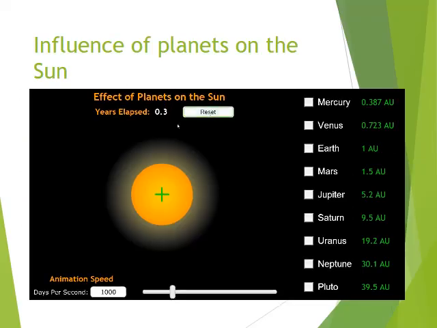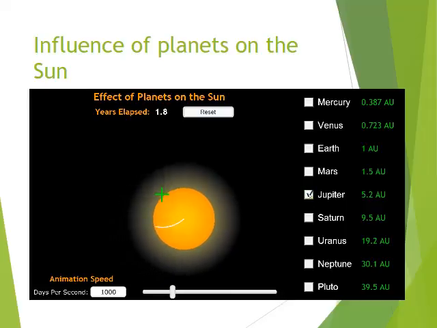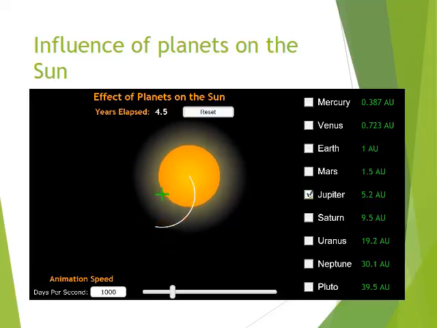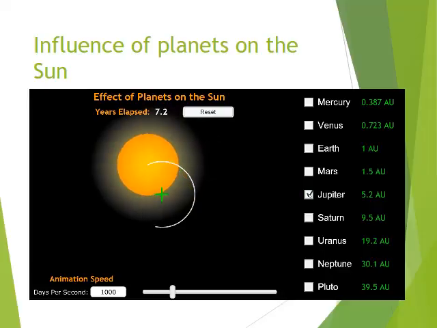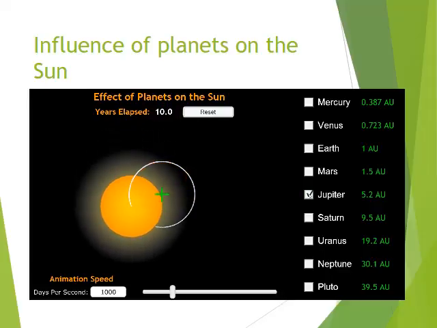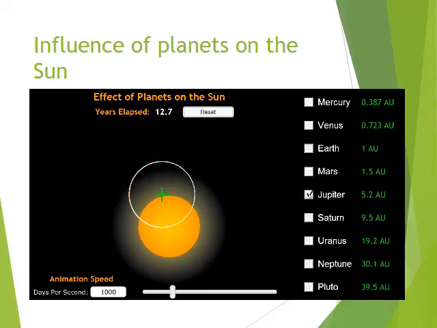Okay, so here's a simulation that allows us to show the influence of planets on a star, in our case, our sun. Let's choose a planet. Let's choose our Earth and see what kind of an effect we have on the sun's wobble. Not very significant. I can't see very much of a wobble. Let's choose something a little more massive, such as Jupiter. Notice what happens when we throw Jupiter in here. Notice this is the amount of wobble that just Jupiter has on the sun.